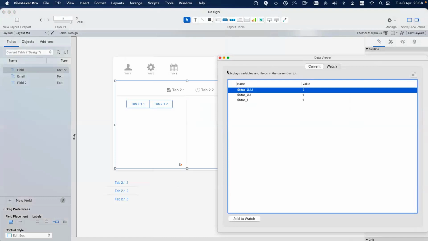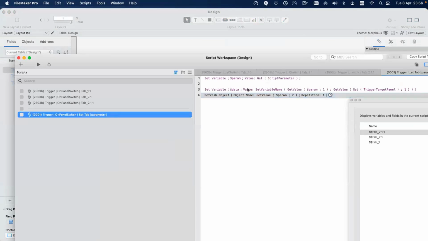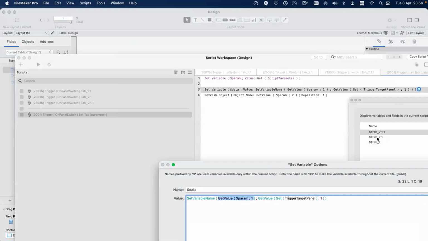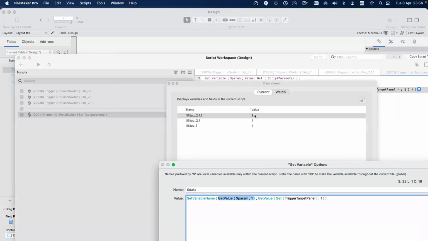So in this script, this will put the name tab1, tab2, tab3, that will be the name of this, and this will be the value that this variable will show.